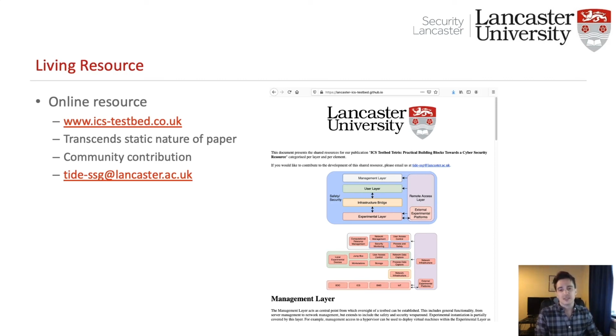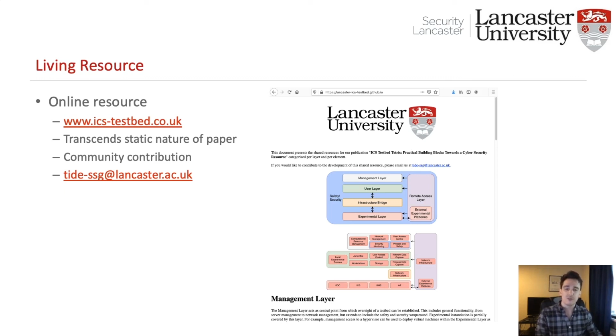This website contains our model with associated descriptions of each layer, current building blocks, and all of the baseline practical implementation options described within the paper. In addition, we've included a broader range of implementation options based on our own research and experience. As our testbed evolves, we will continue to update this resource.